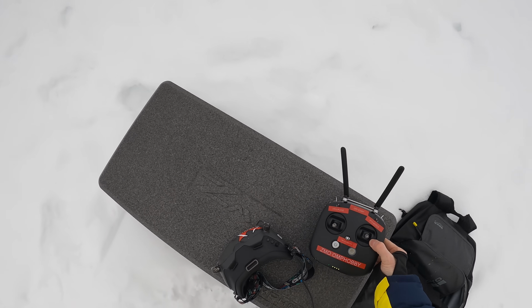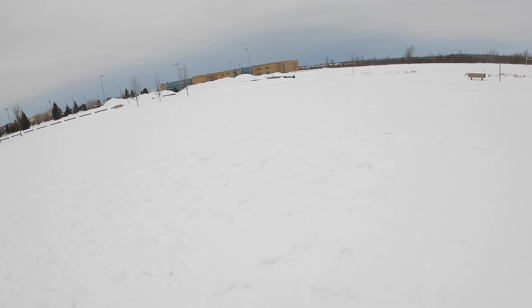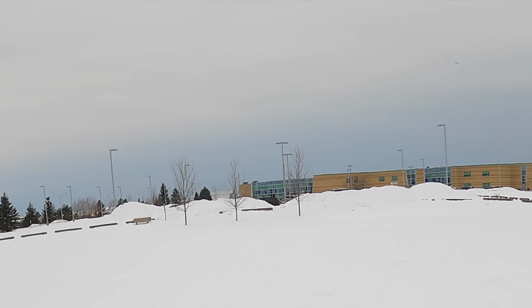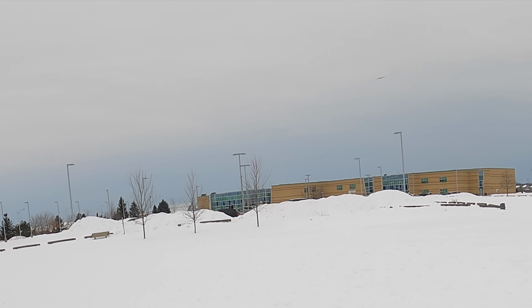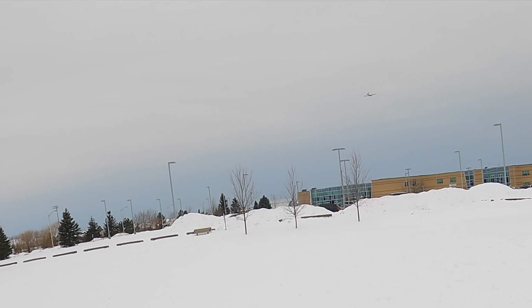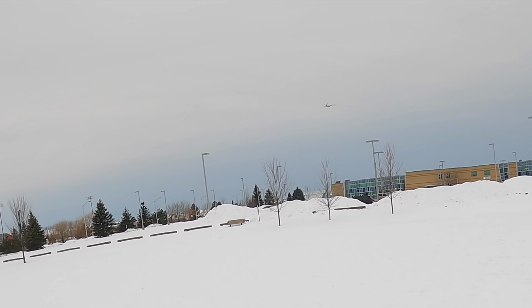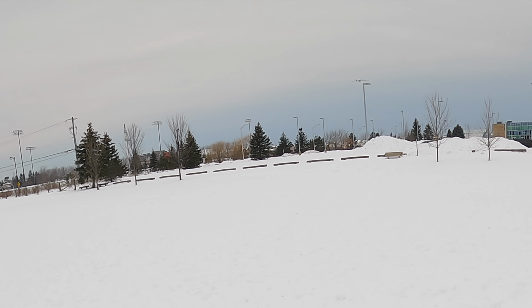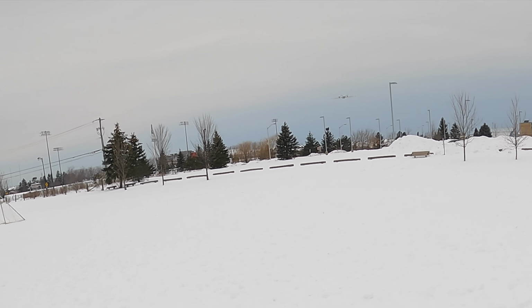So I'm going to take control of it because I think it thinks that's home. So I'm going to bring it back this way. Cool thing is while it's landing, I can still fly it. So here I'm okay. How many planes do you know can fly backwards? I'm flying backwards. There we go. I'm bringing it back to me. I got to bring it right over to the landing point.